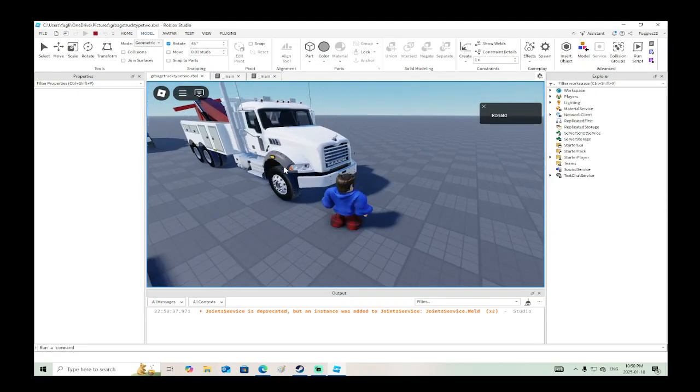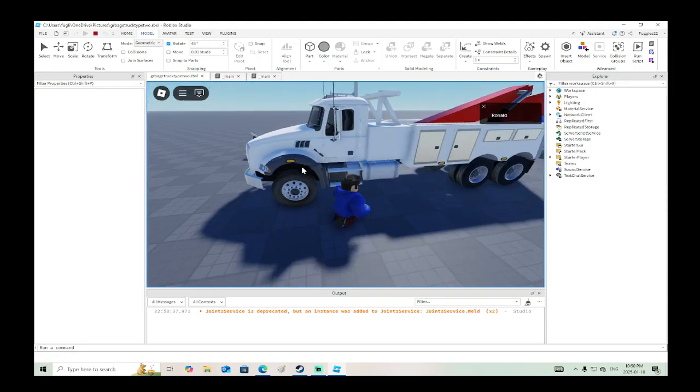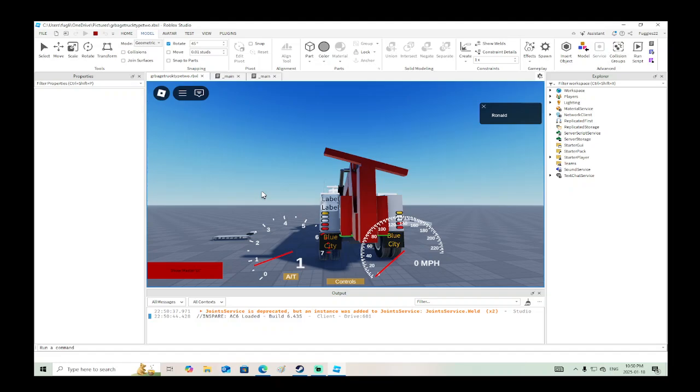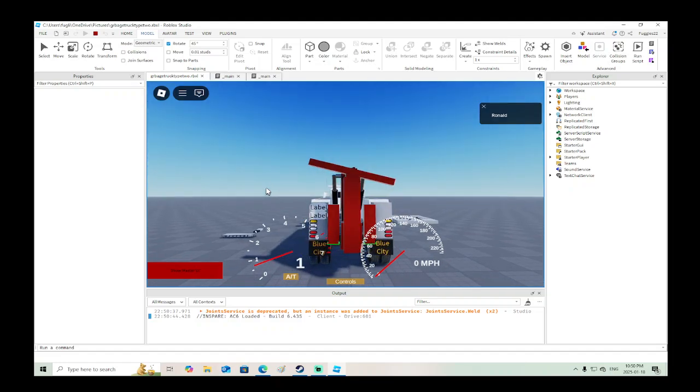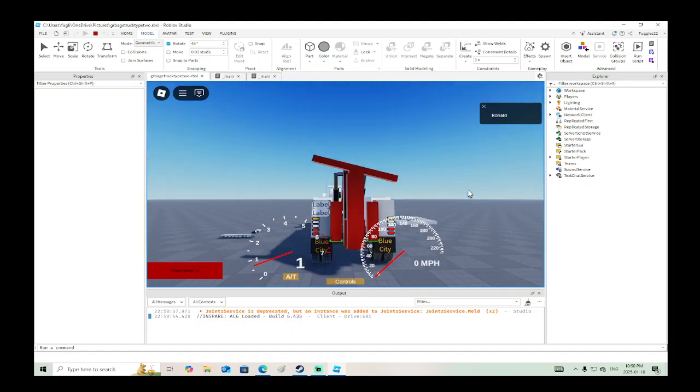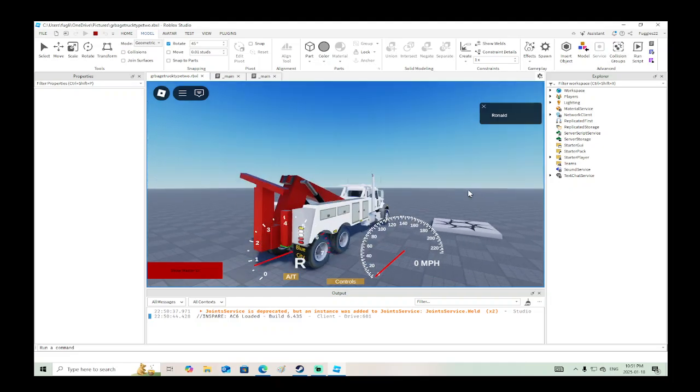Now, these orange lights on the front don't work yet, so we'll have to drag lights to the front of the vehicle as well. But if I press X, which is the hotkey for hazards, they go on. And then we have our right blinker and our left blinker. Reverse and brakes. And that's pretty much that.